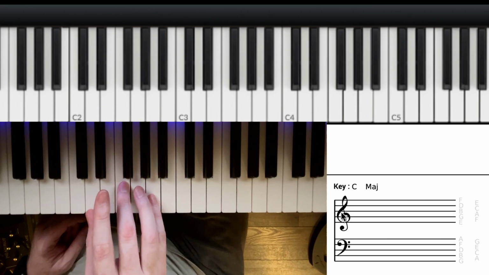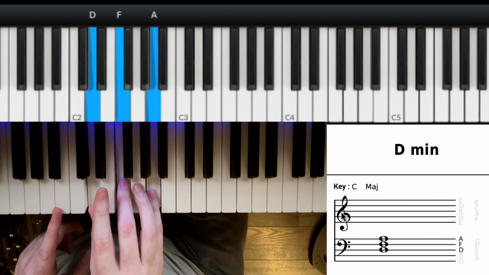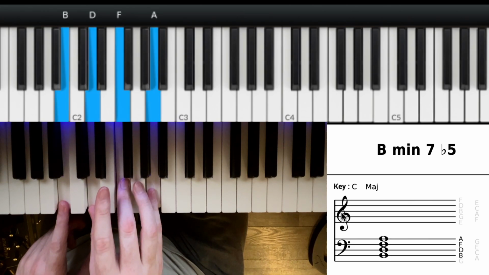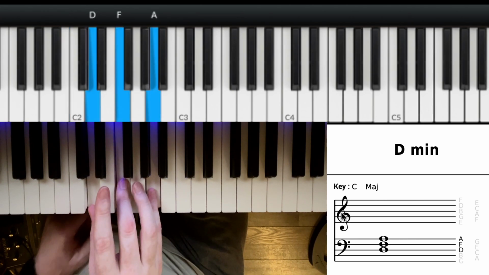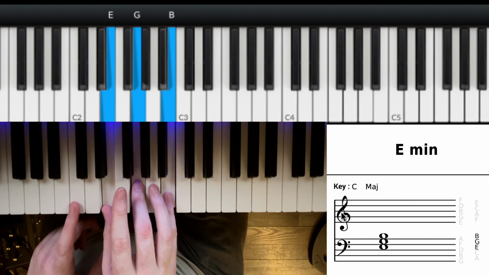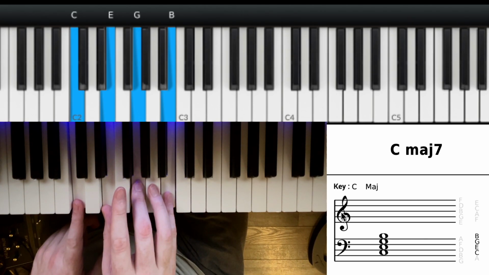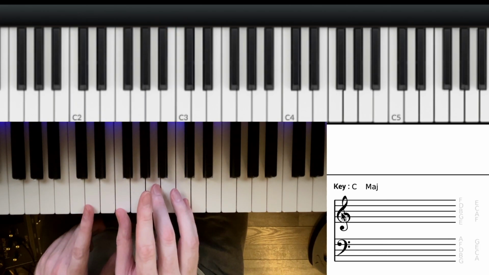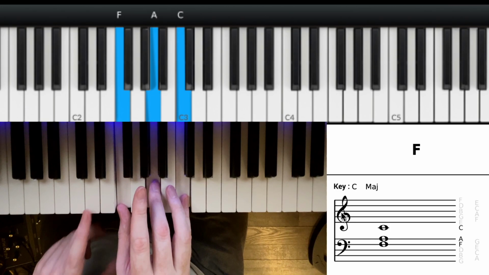And then if you go to D minor and you put the B in the bass, it's a minor 7 flat 5. It shares three of the four notes with the D minor. E minor, it's the 7th, so it's a C major 7th. Same thing up here.